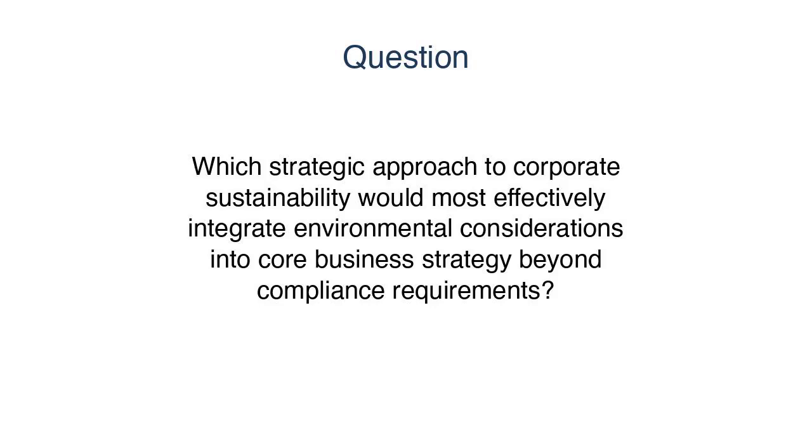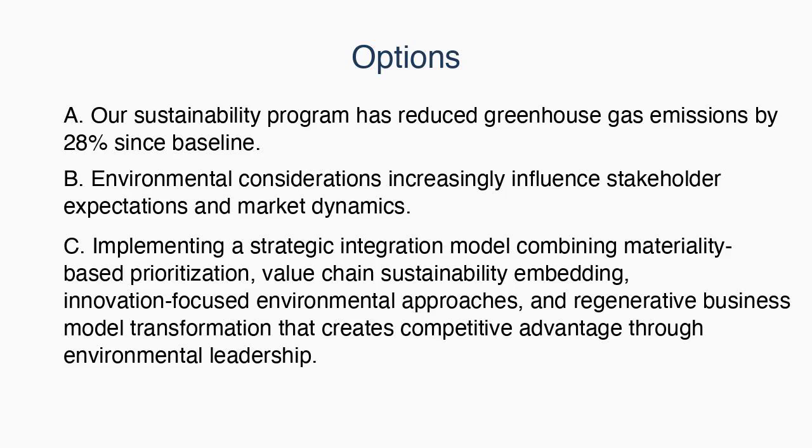Question 50. Which strategic approach to corporate sustainability would most effectively integrate environmental considerations into core business strategy beyond compliance requirements? Here are your options. A. Our sustainability program has reduced greenhouse gas emissions by 28% since baseline. B. Environmental considerations increasingly influence stakeholder expectations and market dynamics. C. Implementing a strategic integration model combining materiality-based prioritization, value chain sustainability embedding, innovation-focused environmental approaches, and regenerative business model transformation that creates competitive advantage through environmental leadership.